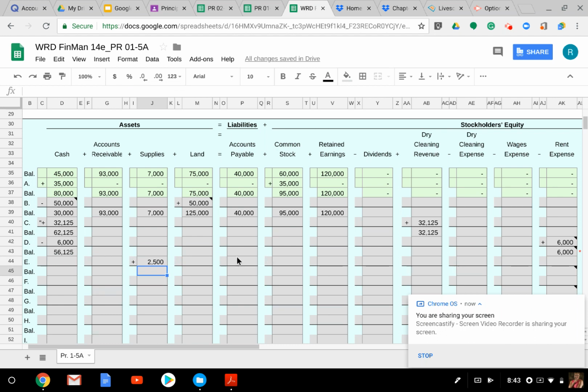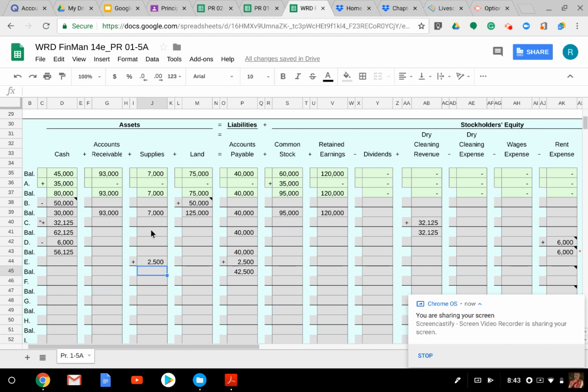We pay for them on account. On account, when we, the owner, pays for something, is accounts payable. We increase the amount of debt that we owe. So here we have been having a balance of 40,000 up until now. If we were to do the balance all the way down, we have 40,000 here. We had no transaction. We have 40,000 here until we got here. Now we have 42,500, if the math is correct, in liabilities.